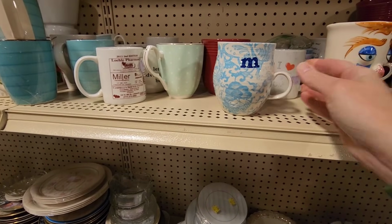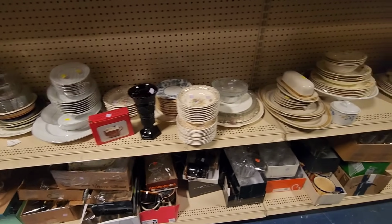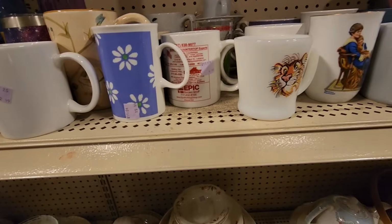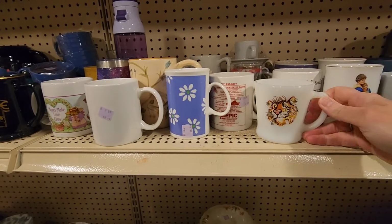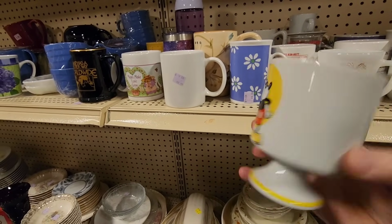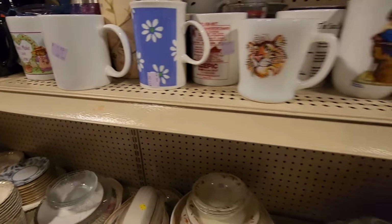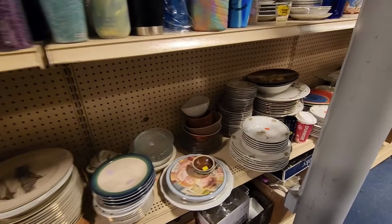Here's another Anthropologie mug. And maybe it was here that I saw it, and then at the Palmyra. I don't know. It just seemed like that day there was a lot of those Anthropologie mugs. Down there is that autumn leaf pattern. And then here's a Tiger in Your Tank mug. I used to think that these were worth a lot of money, but I don't really think that they're as highly sought after or hard to find as they used to be. Maybe I could be wrong. I thought this was a cute mug. I wish there had been a Minnie Mouse, and that would have been a cute little pair together. Decided not to get those mugs and just stick with my two purchases that I had already found.